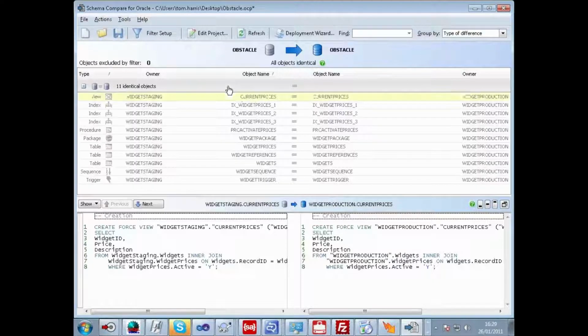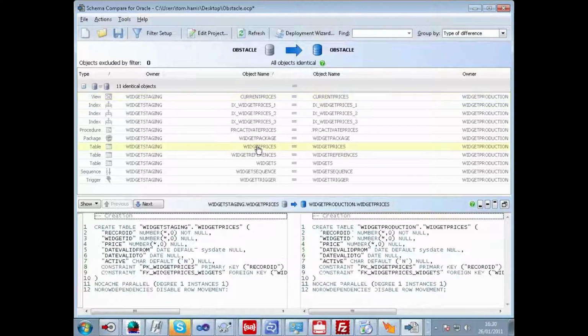So now if we come back to the tool, it has completed, and we can see that everything matches. Everything is now identical. That first table that we looked at, I think was this one. We can see that the column that was in the production environment but had been removed from the staging environment is now correct. So everything has been deployed correctly. We've now completely eliminated two steps. We've eliminated the step of writing the script because the tool has written the script for us, and we've eliminated the step of having to check that everything does match because the tool has checked for us and has shown us that everything is as you would expect.